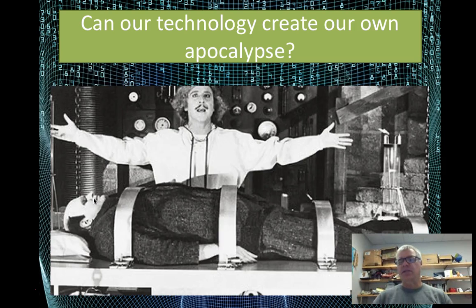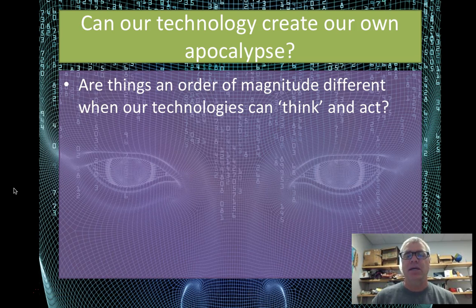And of course, this idea that our technologies can get away from us and hurt us is a relatively old idea. If you look back at Frankenstein as a great example of this, this is, I believe, Young Frankenstein, which is a satirical version of Frankenstein. But this idea that humans' creations will come back to haunt us and cause us damage rather than serve humanity is a very old idea.